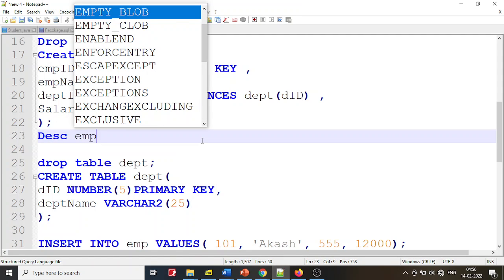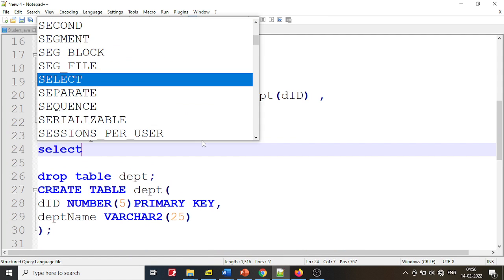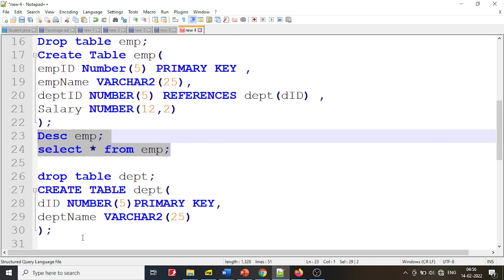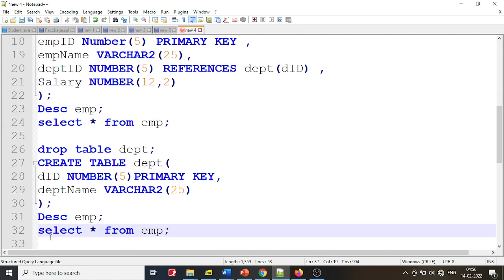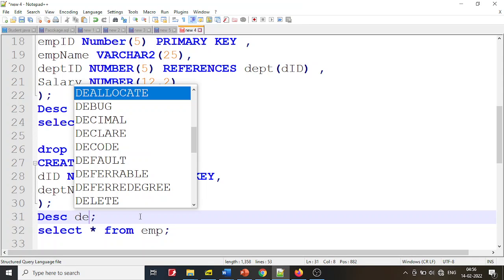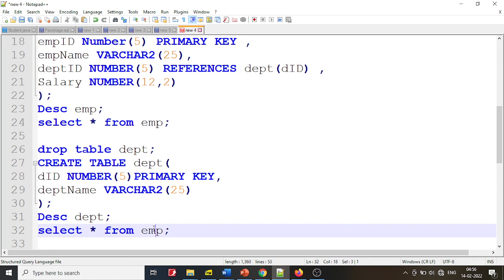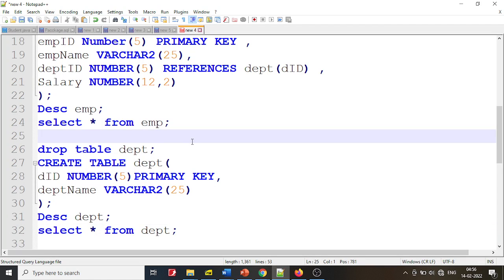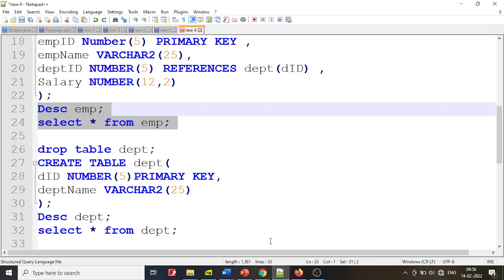Describe the employee, and select star from employees, just to show you that there is nothing inside it. And I'm going to do the same thing with the other table also, department, just to show you that there is no data inside here.